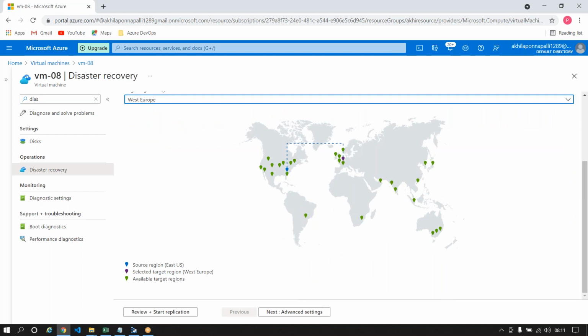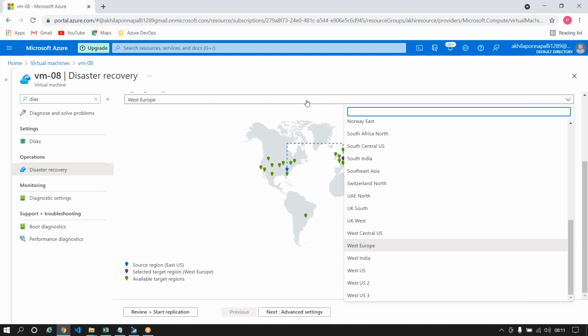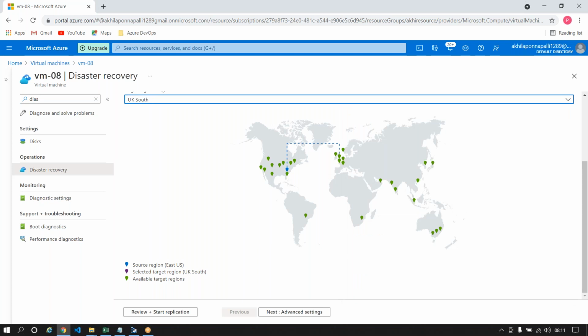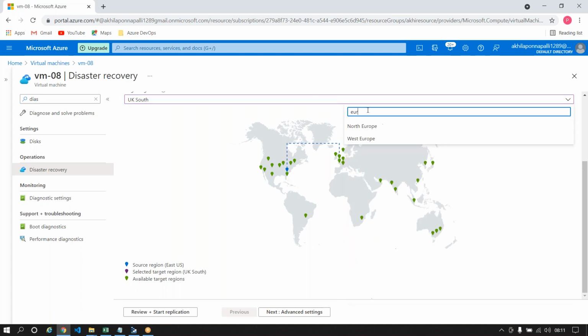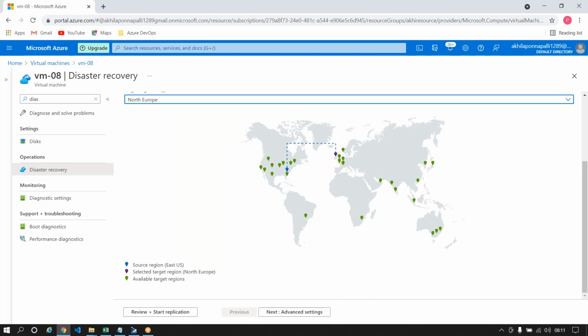In this way, I'll be able to start something known as a replication service, meaning a continuous replication process. So the first step is to go to disaster recovery and select the zone you want to replicate it to. For my convenience, let's take anywhere in Europe, let's say North Europe. So I'll take a region called North Europe, and this is the target region, just in case something happens in the entire East US or anywhere in the US, and I want to switch over and I want to fail over. This is the term we need to use. It's called failover.